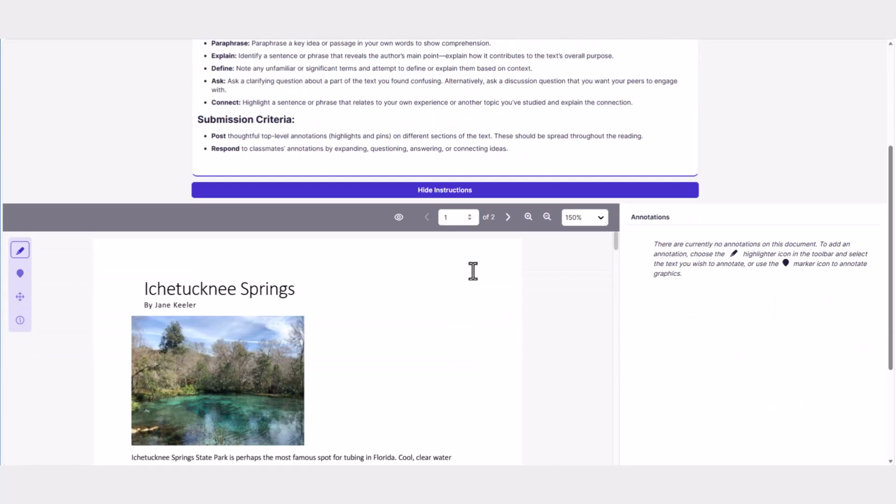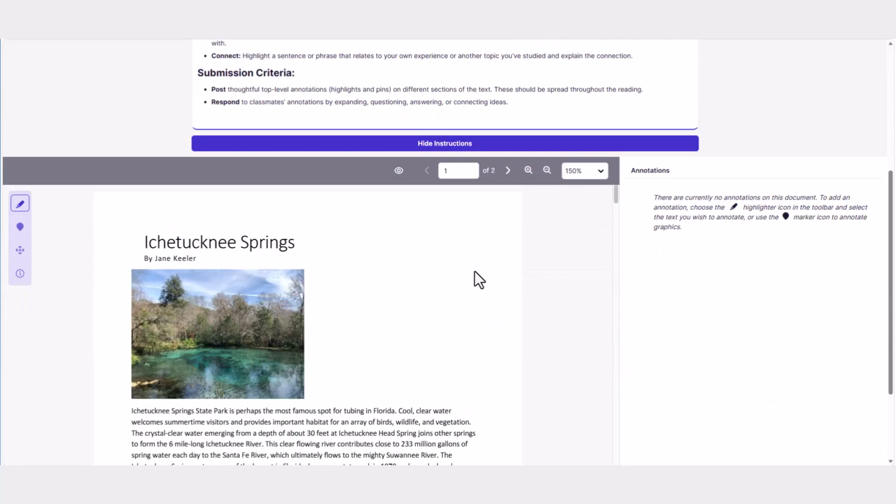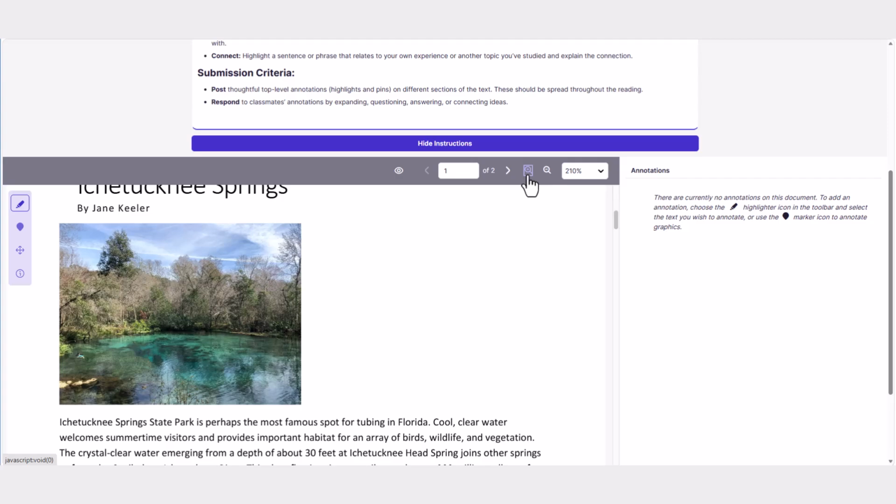Your students can then scroll down until they reach the document to be annotated. There are two different tools you and your students can use to annotate the document, and they are found in a small purple toolbar on the left. They are represented by a marker icon and a location pin icon. You and your students can also use the magnifying glass with the plus symbol in the top toolbar to zoom in on the text if needed.